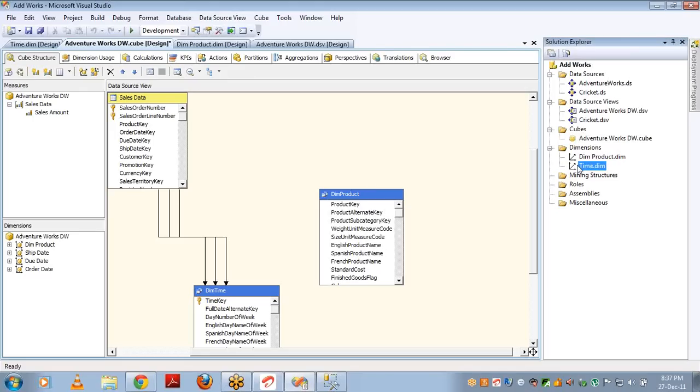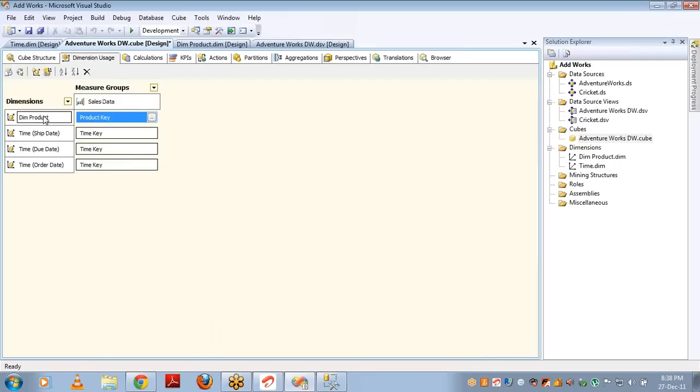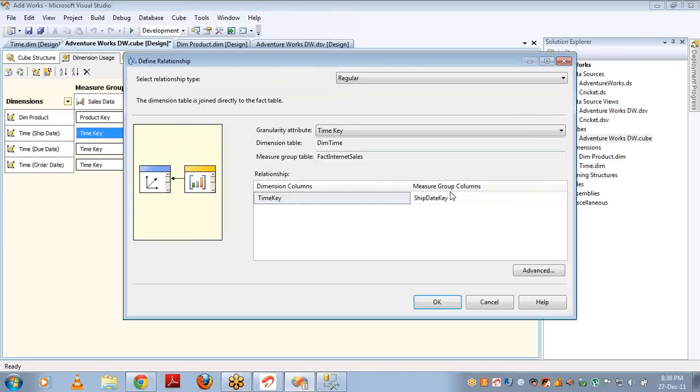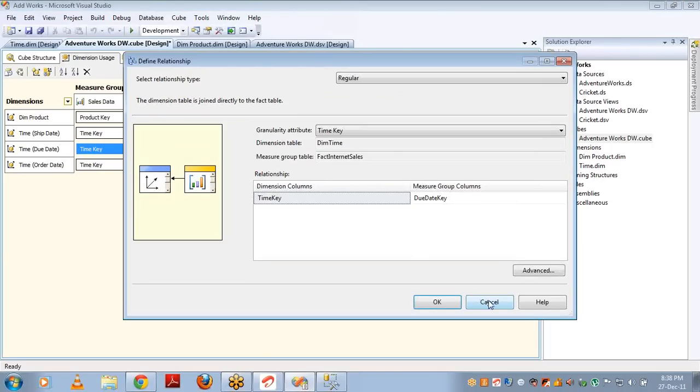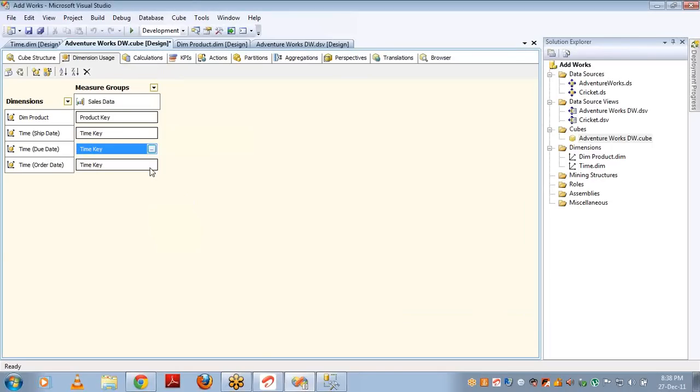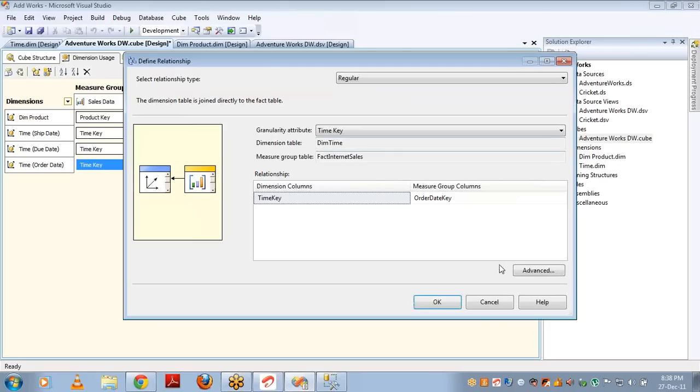One dimension at database level will act as many dimensions, many different roles. It plays many different roles in your cube. And if you come and see here, this is time, time, time, but ship date, due date, and order date. One is linked to ship date key, one to due date key, and one to order date key.